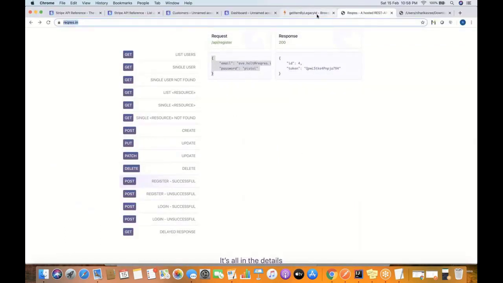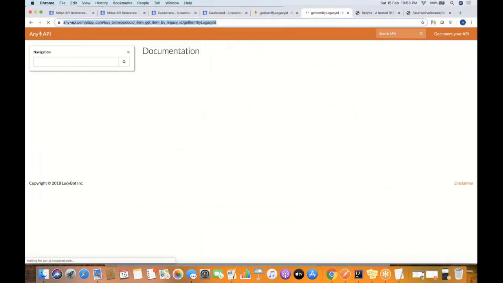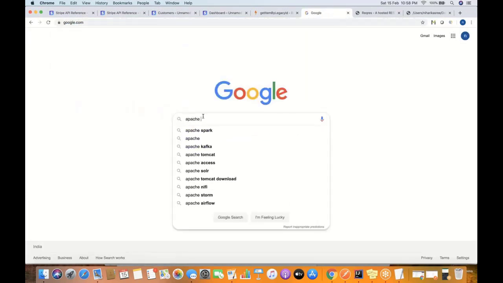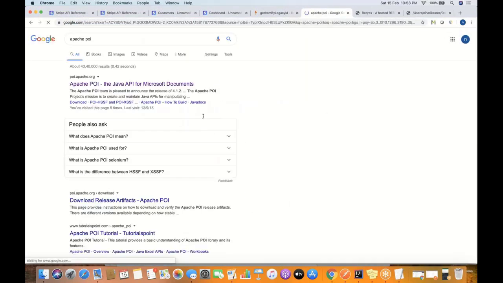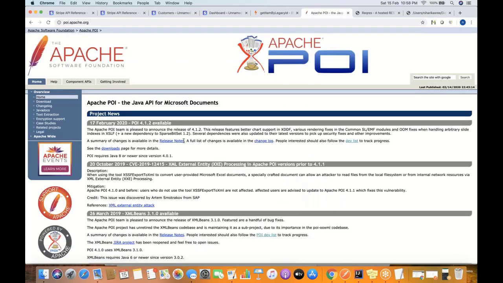I'll duplicate this and go to Google and search for Apache POI. You read data from Excel in front end as well as back end. So it completely depends.